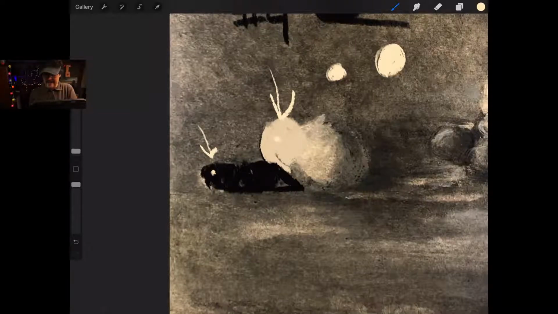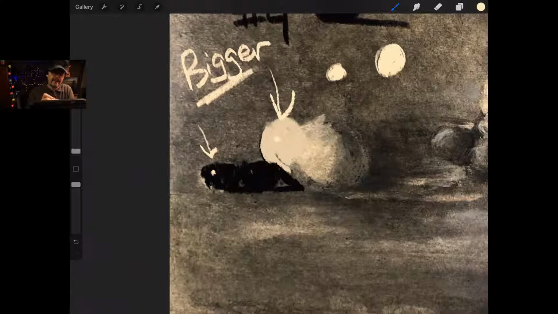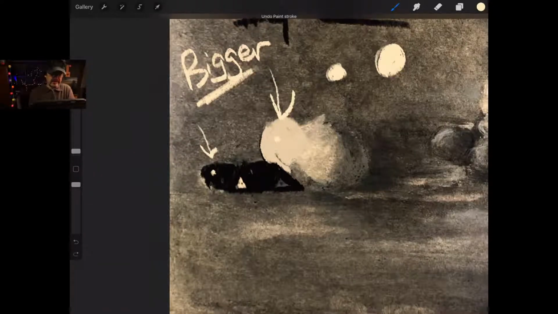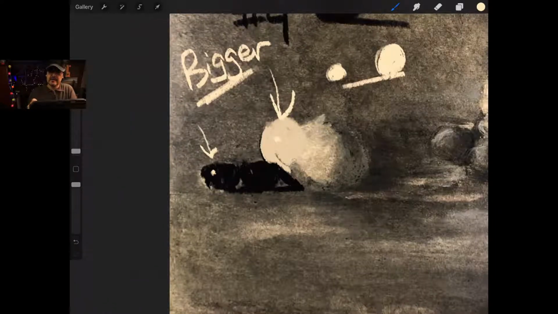So practically what you have here is the difference is bigger, and there's just a little more clarity in shape, right? And then over here the difference is smaller.